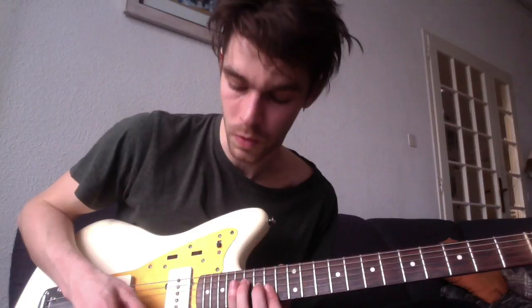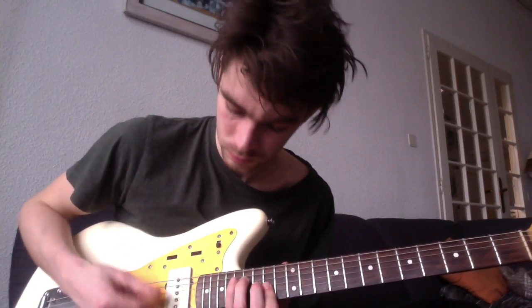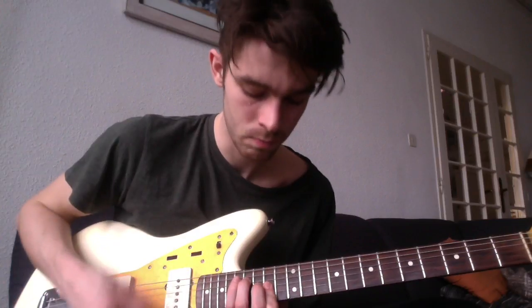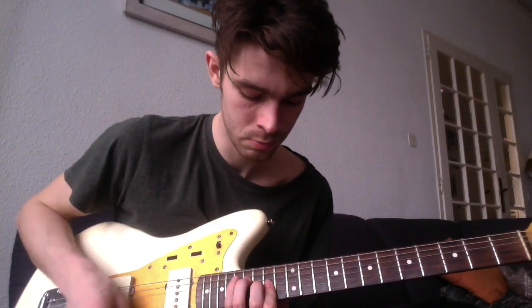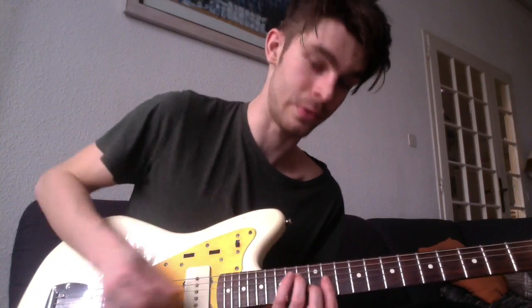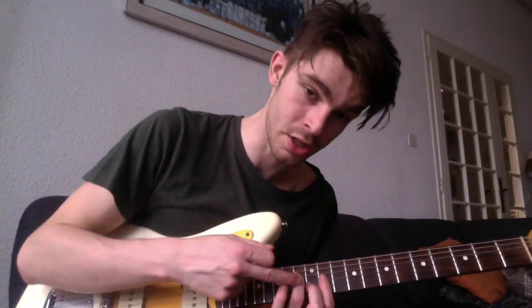What you're doing is just strumming the four higher strings — the first four strings. Very slowly: one, two, three, four. So it's still an F sharp, just an octave higher. Then you're going to do a D shape for the C sharp. So like you'd have D here, and you go all the way up to the C sharp. Again, you pass through the C — you don't change — and then you go back up here, back into the first position.